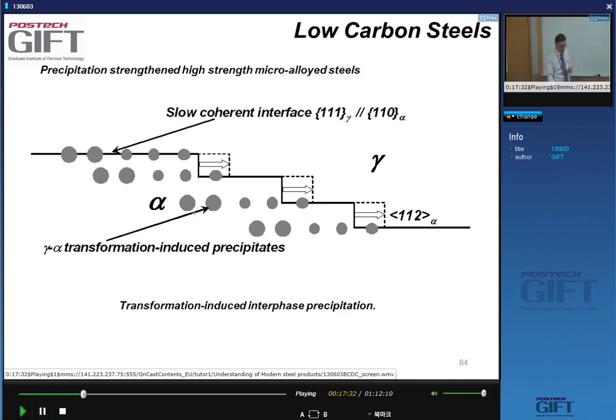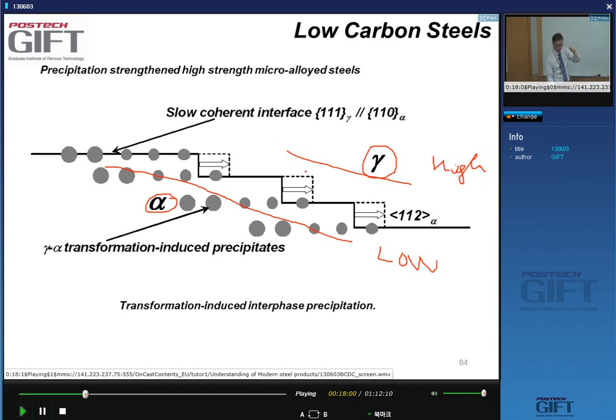So when the austenite transforms into ferrite, at the interface you suddenly have, on one side, a phase with very low solubility for carbon, but also for niobium carbide. And on the other side you have a phase which had very high solubility for your niobium carbide. So when the interface forms, you get a lot of precipitation in the ferrite matrix.